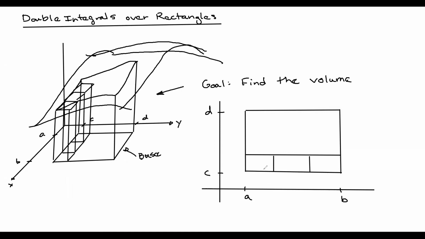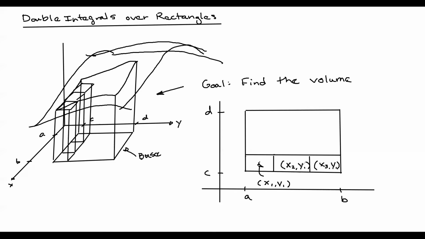So we're going to pick a spot here. You could pick the middle, you could pick the corners, it doesn't matter. But we're going to pick a spot, and we're going to say this is the x sub 1, y sub 1 box. And this second box, I made them big enough you could write it inside, is the x sub 2, y sub 1 box. And this would be the x sub 3, y sub 1 box.